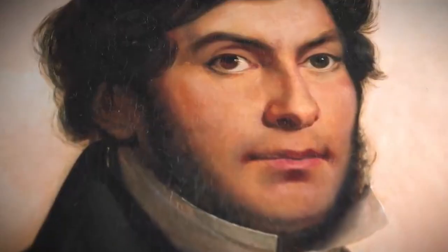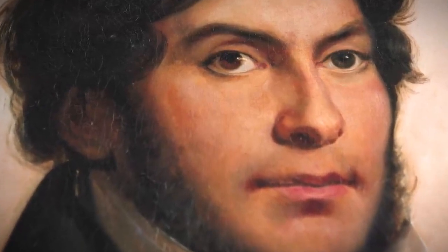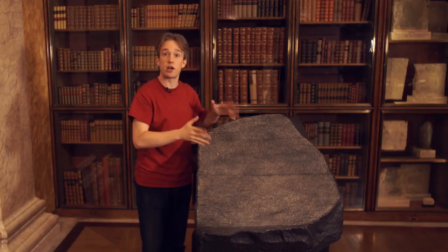In the year 1799, the stone was discovered by a scientific team that was traveling with a military expedition commanded by Napoleon. After some time, the British were successful in capturing the stone, and it can now be found at the British Museum. The Egyptians requested that the stone be sent back to them from Britain.